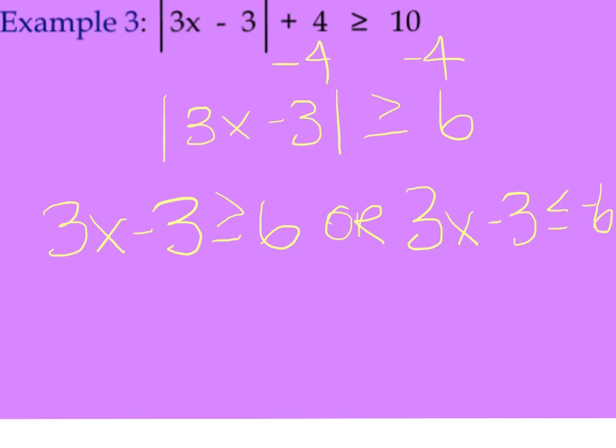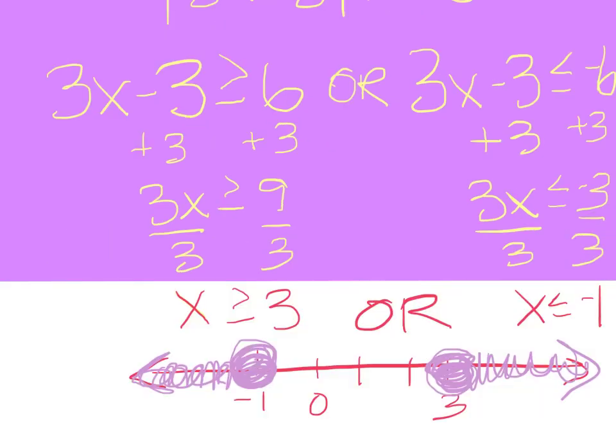Alright, just like last time, go ahead, solve this compound inequality, graph it, and press play to check your answer. Alright, check your work. If you get a different answer than I do, go back and see where your work doesn't match mine. But my final answer here is x is greater than or equal to 3, or x is less than or equal to negative 1. So that's the first part of my answer.